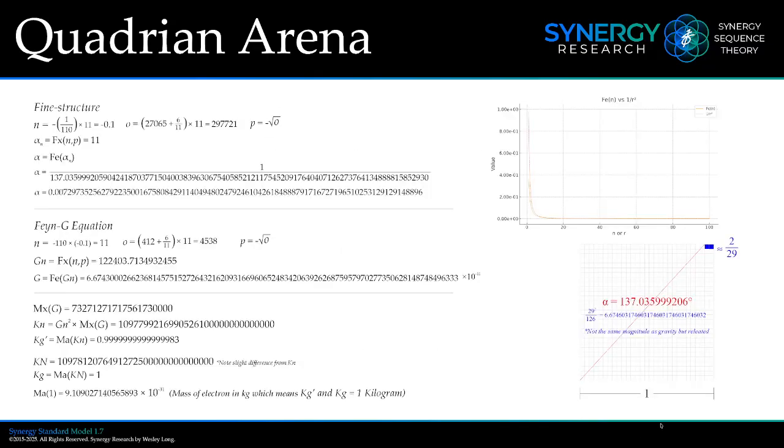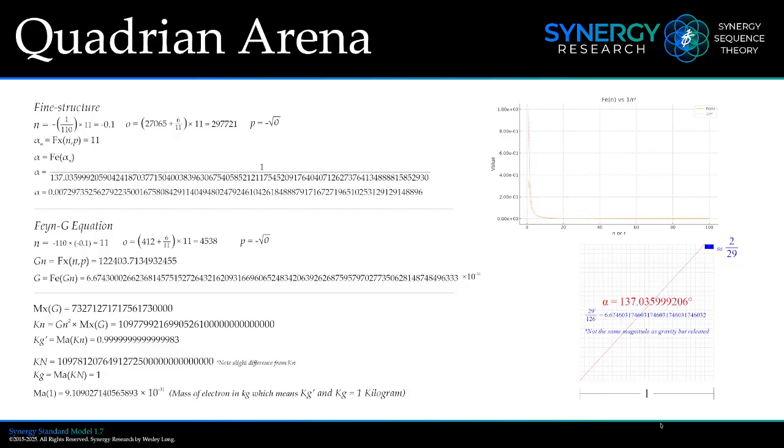Here, in the final sweep of the Quadrian Arena, we see what the entire model has been building toward, the symbolic unification of the fine structure constant A and the gravitational constant G, using nothing but geometry, numeric harmony, and self-referencing equations. This isn't just elegance. This is a collision of scales, quantum and cosmic, unified without correction terms, fitting parameters, or experimental fudge.